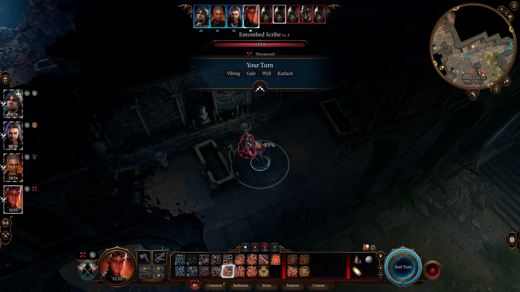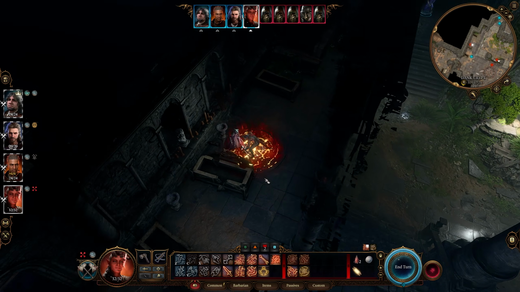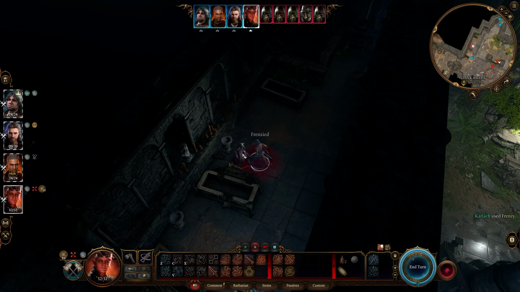So there are already a lot of throwing builds out there for Baldur's Gate 3, so it's not like this build is anything new. The main power of a throwing build comes from the Tavern Brawler feat, which did get nerfed in honor mode, but even with the nerf, I still found this build to be incredibly strong.